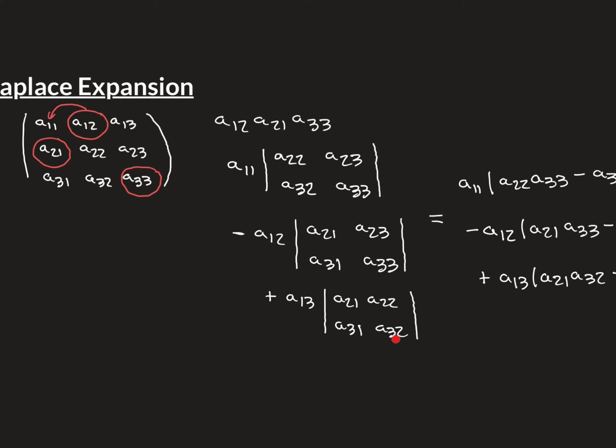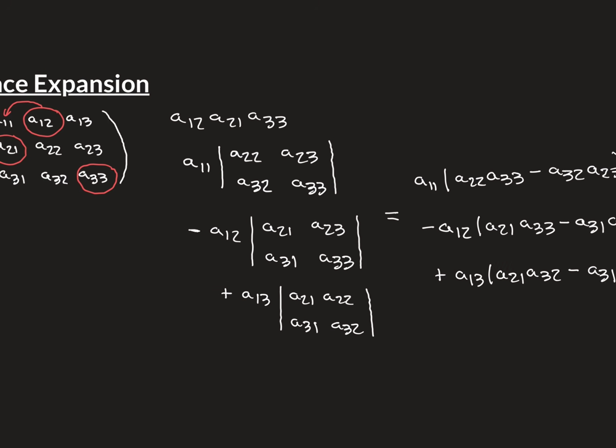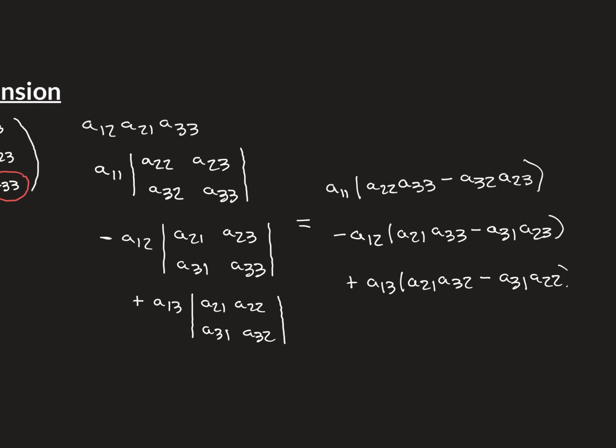Now, let's move on to the final one here. So it's the same logic. We want all products involving this, so we can exclude this row, this column, and then if we take the determinant of this reduced matrix, this will give us all products of 2 things from there, such that you've got 1 thing in each row and each column, which is exactly what we need to multiply with this to give us products of 3 things, where you've got 1 entry from each row and each column for the 3 by 3 matrix. Excellent, so we're going to have plus A11 times the determinant of this. Then all we need to do is worry about the signs that we're going to get, and I note that that bracket has come out here.